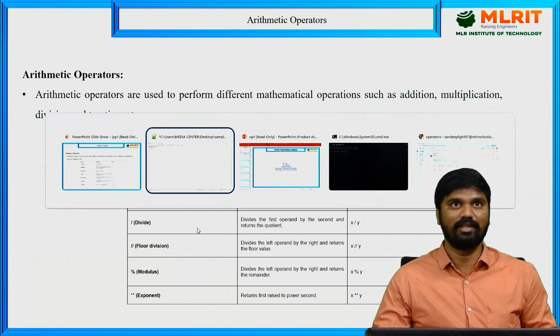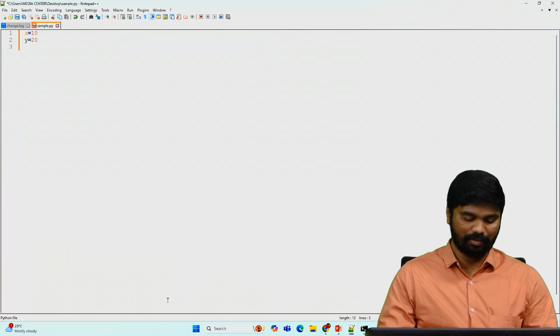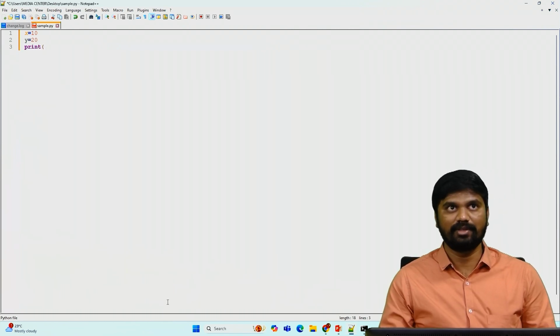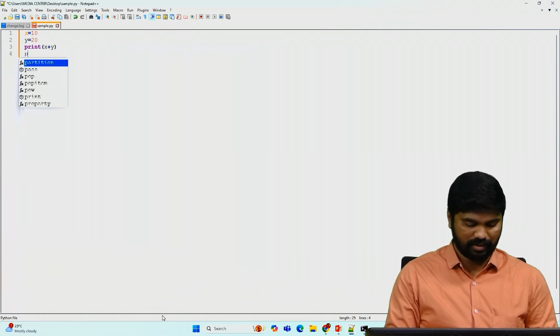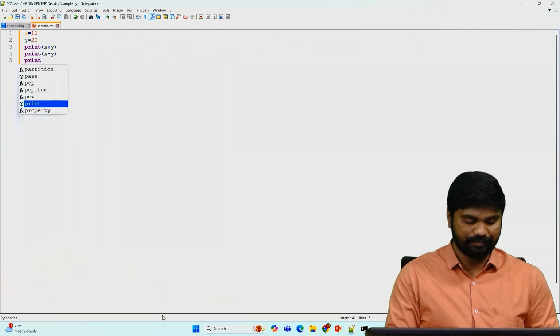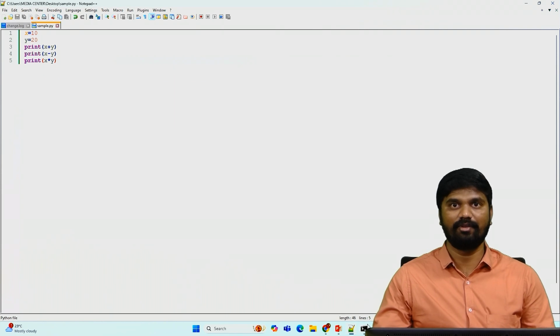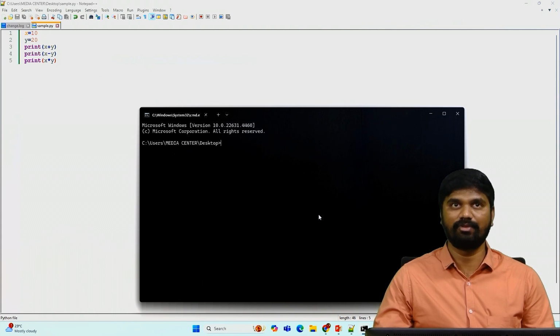First we'll see the example on these. We perform the operation and directly print the result: print x plus y, next print x minus y, next print x multiplication operator y. Now see what we get as we discussed. x plus y, 10 plus 20, 30. x minus y, 10 minus 20 is minus 10, we get the negative result. And 10 into 20 is 200.